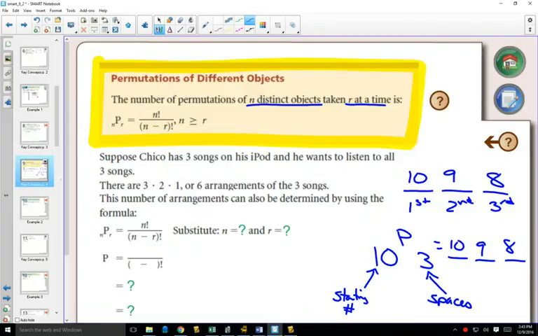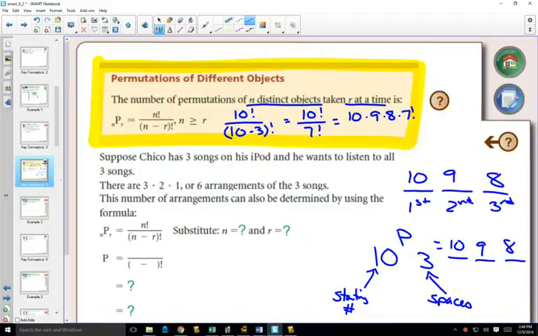Using the actual formula, the formula says it's n factorial over n minus r factorial. So if this is my n, I would have 10 factorial on the top over 10 minus 3 factorial on the bottom. Well, this is the same as 10 factorial over 7 factorial. And you're not going to multiply out 10, 9, 8, 7, 6 all the way down to 1, because if you wanted to simplify this, we could expand 10 factorial, be 10 times 9 times 8, and when I get to 7, it keeps on going, right, all the way down to 1.